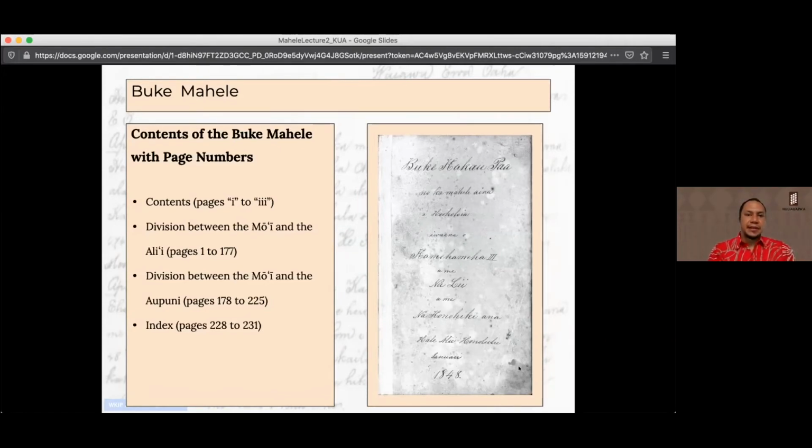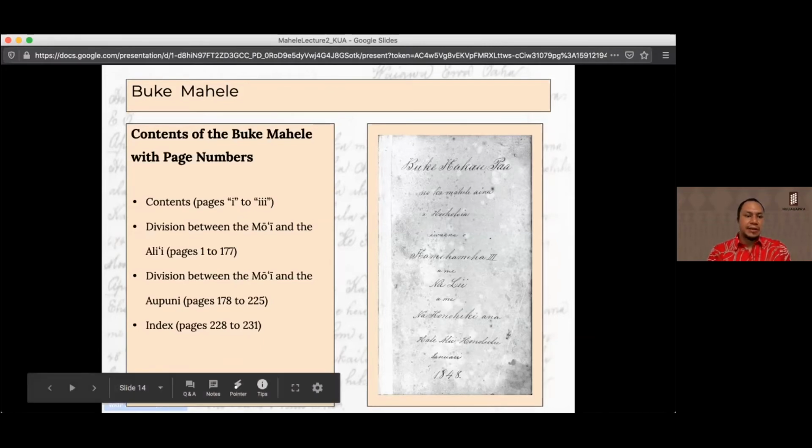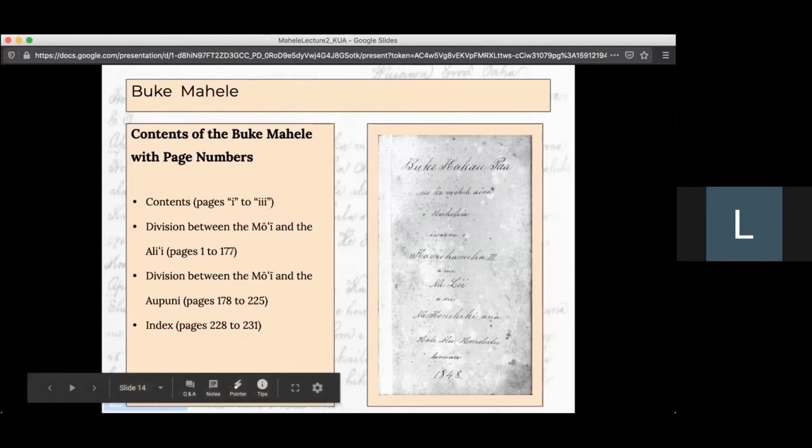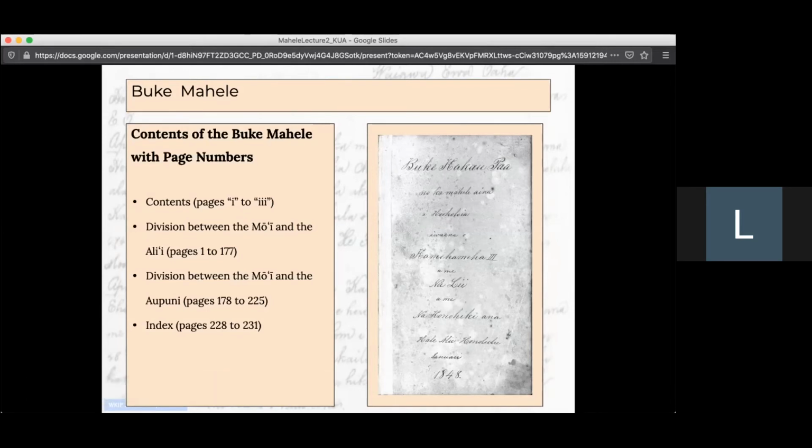Let me see if I can control the screen here again. Yeah, okay, I don't do anything. Let's see if this works. Lilia's suggesting that maybe we just use it off of the site. It would be easier. So go onto the Kuleana website, I guess what Ginger was saying earlier to how we uploaded it there.